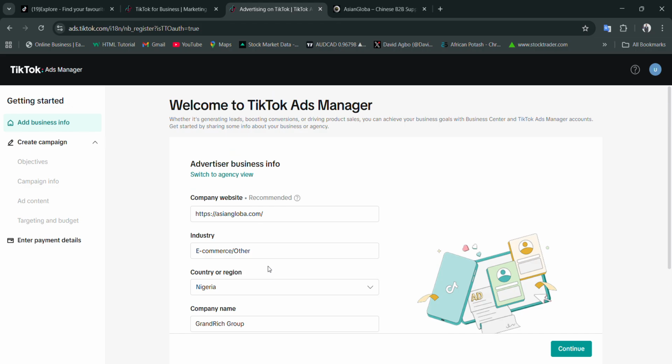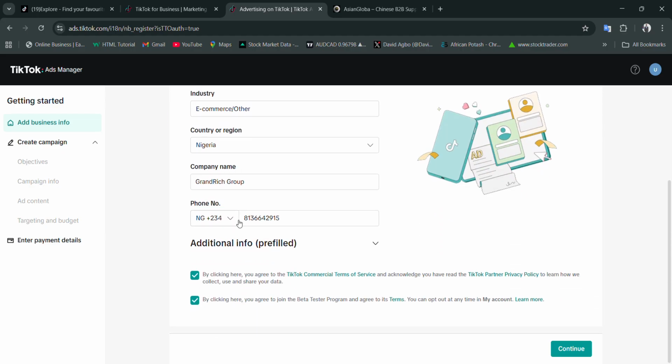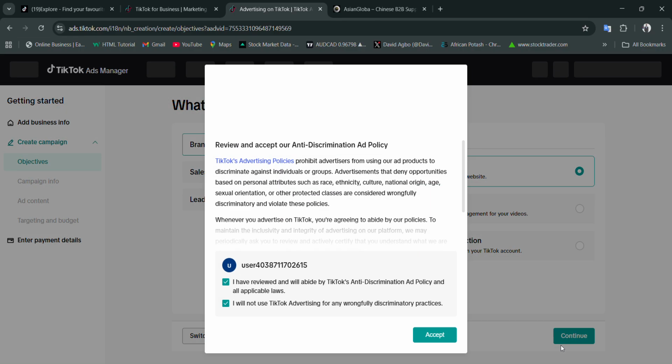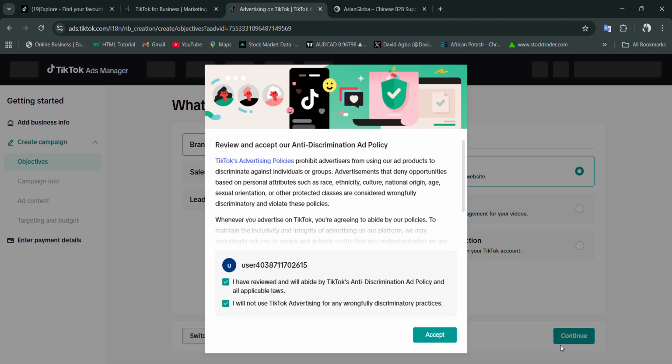So now that we have filled everything correctly, from the first step where you requested our website, to the last option where we agree to the terms and conditions, we click on continue. Once we click on continue, the business manager account will be created for us. You see that the process is so simple. If you follow this guide, like I said, you're going to find it very, very easy and cheap to create your TikTok Ads Manager account in 2025.